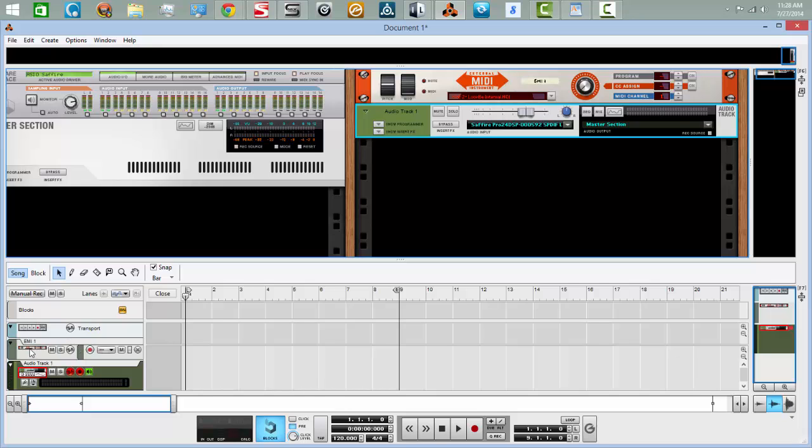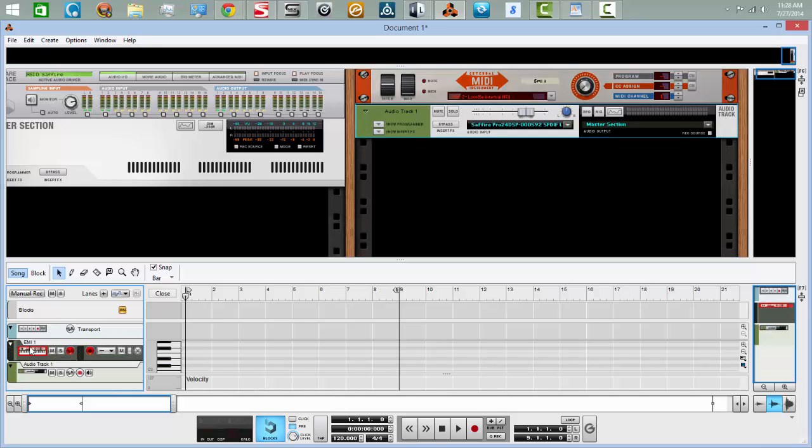Now over in your sequencer window, you want to make sure your instrument focus is on the EMI and that it's record enabled. And on the audio track, you want to make sure the monitoring for the track is also enabled, and you click and it turns green if it is.